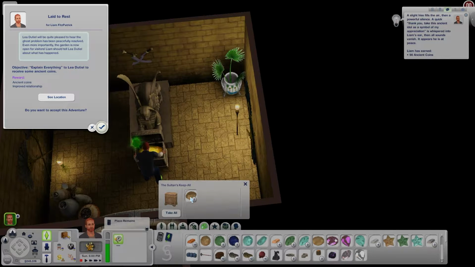Okay, I don't know what they're talking about for this ancient idol. I do not have anything. You do not get anything on this quest. So, no idea what that's about.